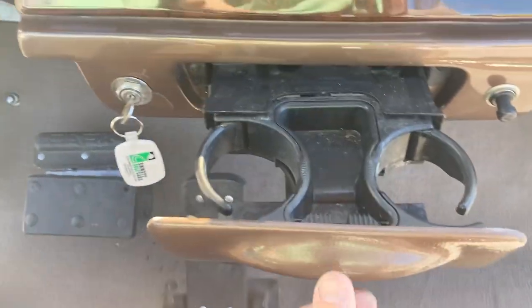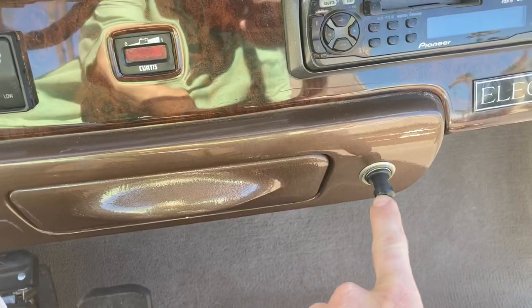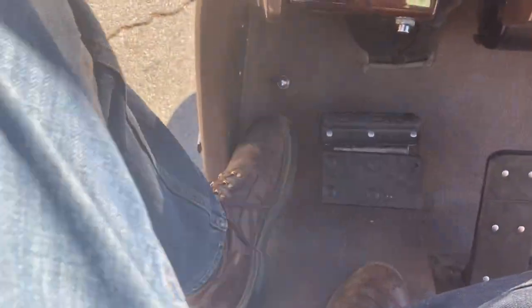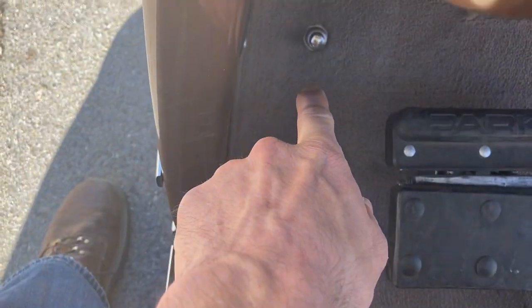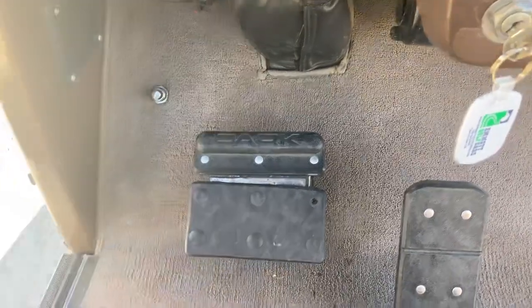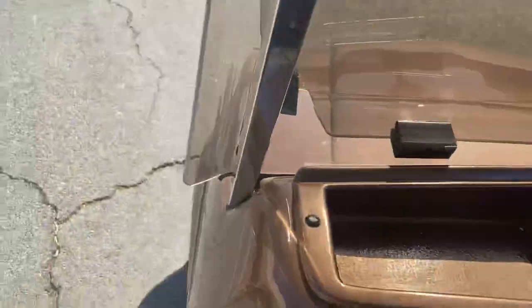Right here you got a cup holder, pull out cup holder. Got a cigarette lighter, 12 volt. Right down here, got your horn. That little silver button right there, you can push that, it's a floor mounted horn. Right here, if you hit your brake, it does have brake lights. You can hear that click. That's the switch activating your rear brake lights.